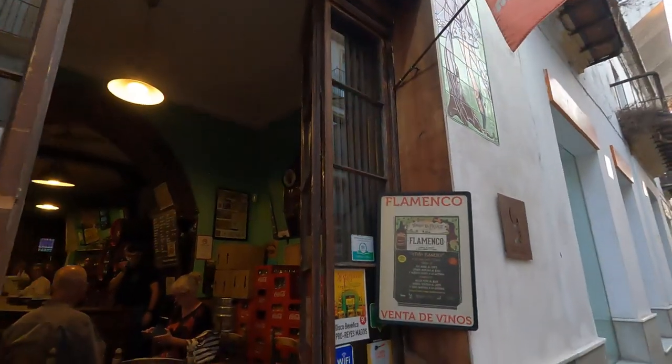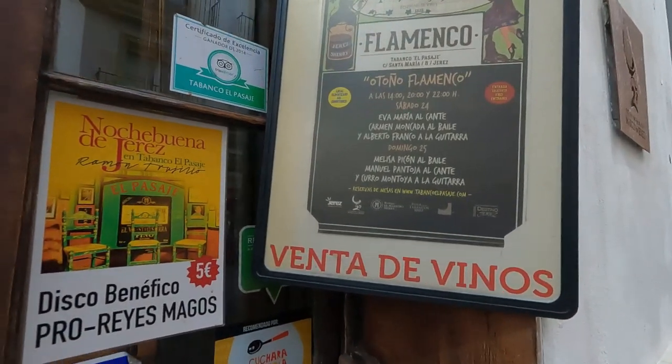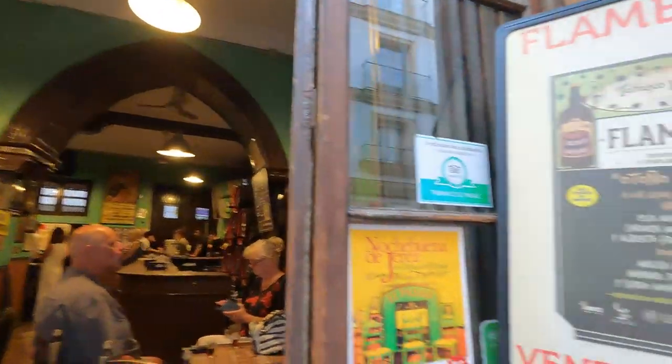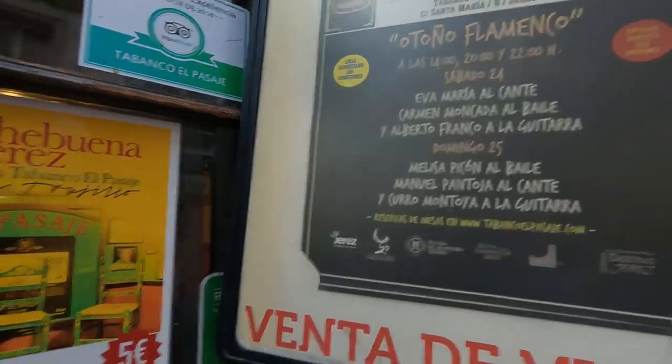This is actually a flamenco bar. Look at this, guys. I like that. How about that? Some people in there too. So I got a feeling this would be a good place to see flamenco, because it's probably not as expensive as Sevilla. I would think a bar like that, you're not going to pay more than 10 or 15 euros. And sometimes it might even be free with dinner there. I don't know. Just guessing.